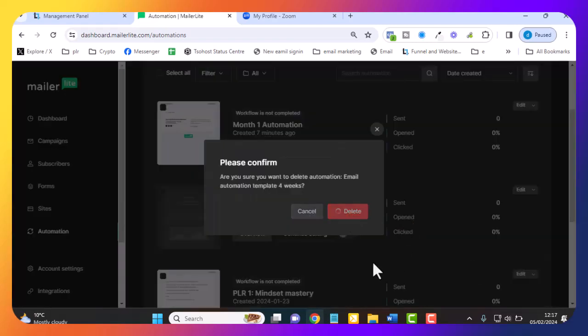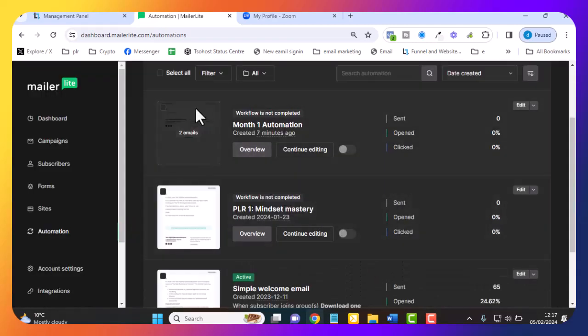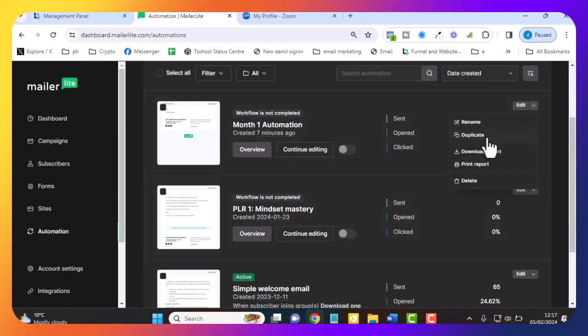As soon as that template's finished, what you're going to then do is, so that's empty, remember, you're going to click, you're going to duplicate, and then you're going to call it month 2 automation. Then in month 3, then month 4. So if I were you, you want to really get into email automations, create 5 of these. So you're going to create one completely empty kind of template, duplicate it 5 times, and then begin to fill it in. Okay, hope that is useful.